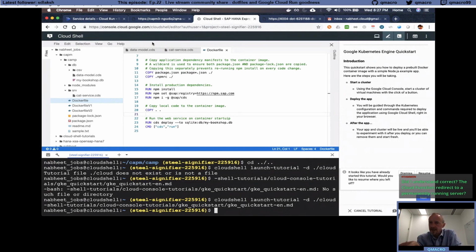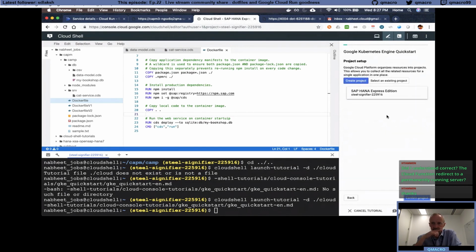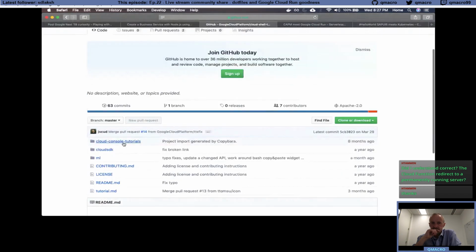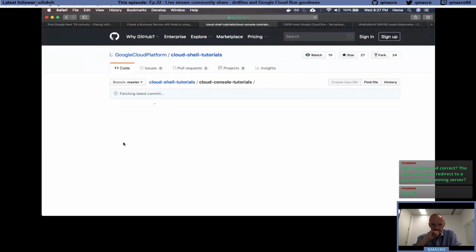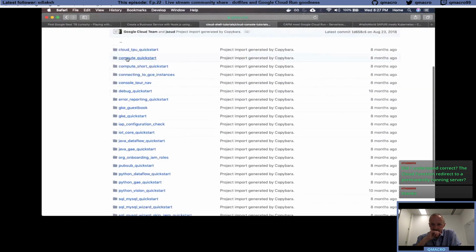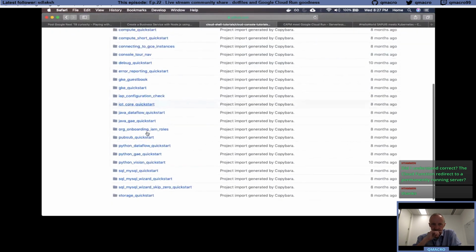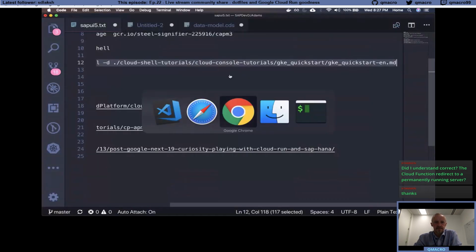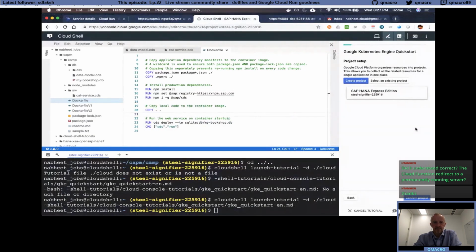So this is the quick start tutorial wizard. It starts, and then you can go ahead and create a project. It tells you everything, so it's very nice, and there are n number of tutorials. I think Google has done brilliant work. If you want a compute quick start, whatever you want, they have these readme files, and then you can just give the path and use this command, and things will start working. Perfect. So this is all I have done in the last one week or so. That's really, really nice.